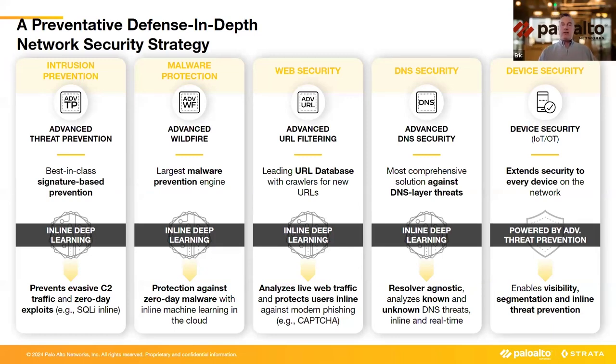So these may not be services you would add. You wouldn't necessarily add all of these to every software firewall that you have, or for that matter, every hardware firewall you have. But for different use cases, there might be reasons why you would want to add DNS security or URL filtering or sandboxing. So there are different scenarios.